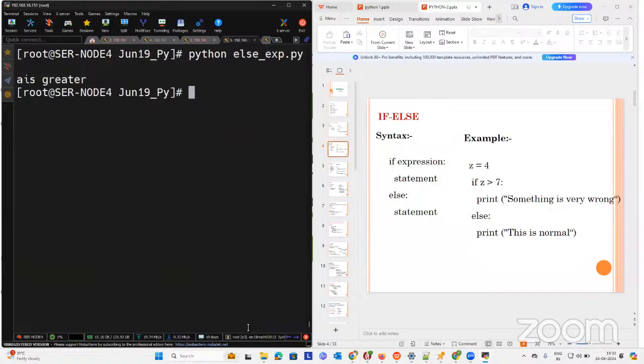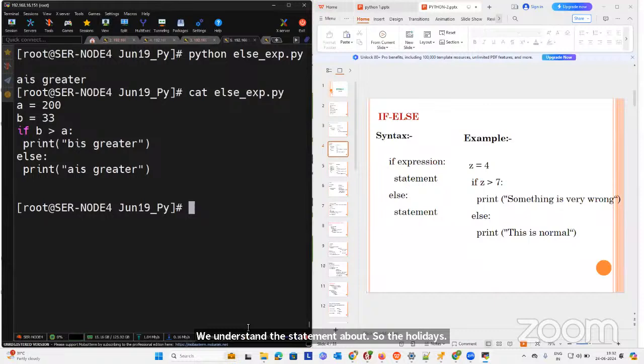So we'll understand the statement about if and else. So the code is A is equal to 200, B is equal to 33. If B is greater than A, print B is greater, else print A is greater. So what we are trying to do is check both the conditions.